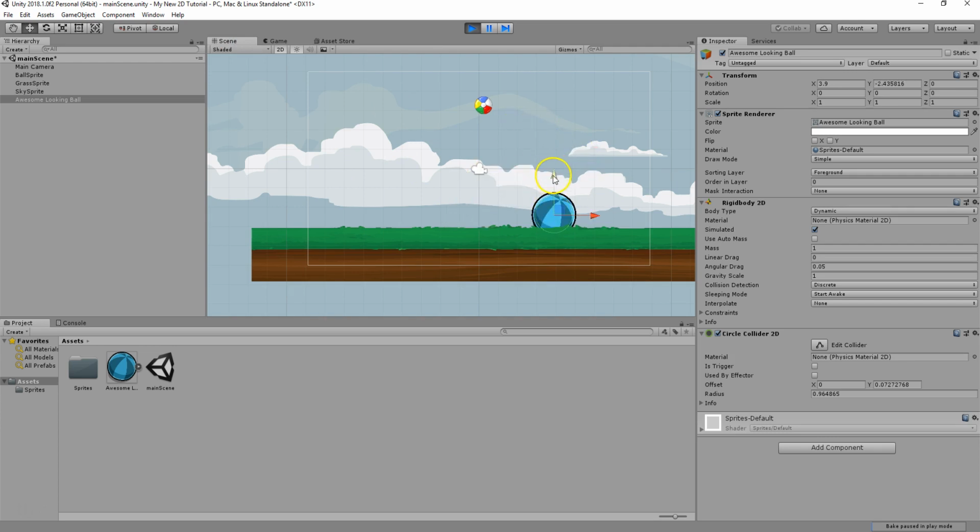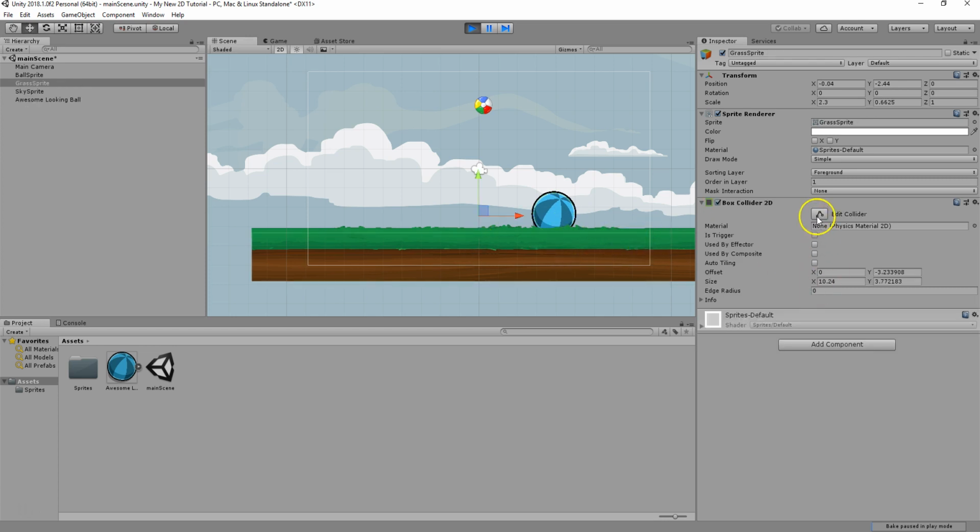What's that like? Ooh, and maybe I want to move it up, and I don't like the collider on that circle. I just want to tweak it a little bit bigger, like, ooh, that seems just right. And it's behind the grass, which I kind of like, but you know what, I want the grass's collider to be just a little bit higher. Ooh, that looks just right, like just the edge of it's underneath.